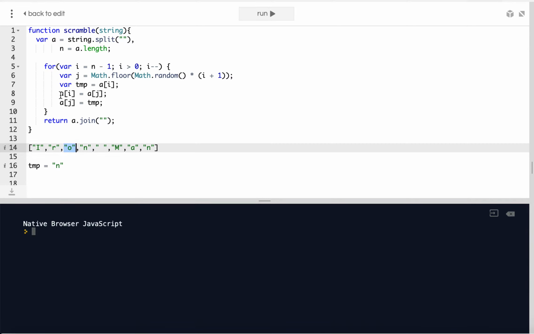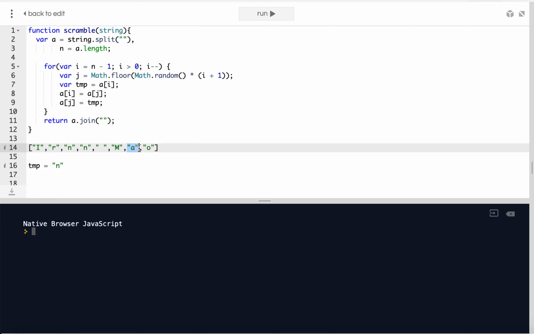And so now AI, which is the n at the end of our array, is going to be equal to AJ, which would be A2, which would be this O. So what was happening here is we're going to copy the O to the end of the array, and then we are going to set AJ equal to temp. So in this case, that's A2, right? So this O will end up becoming an N. Okay, then we step back one.